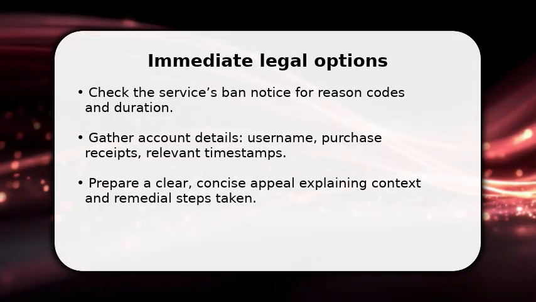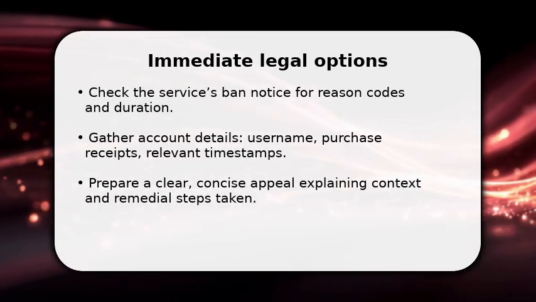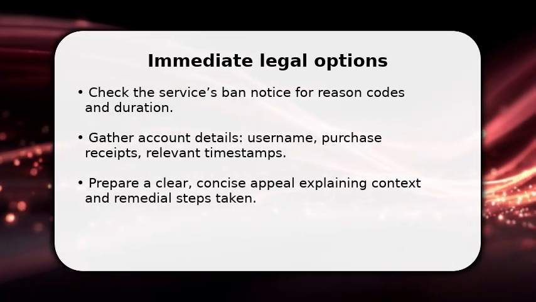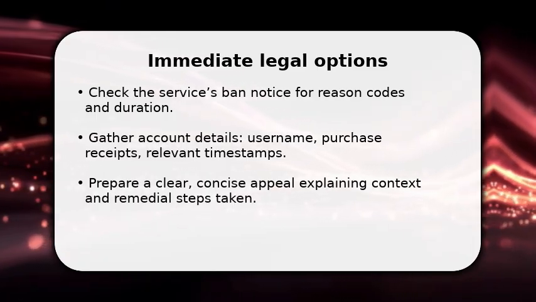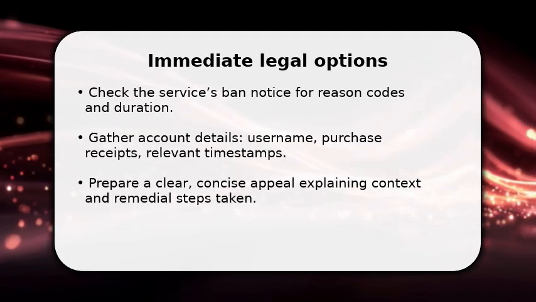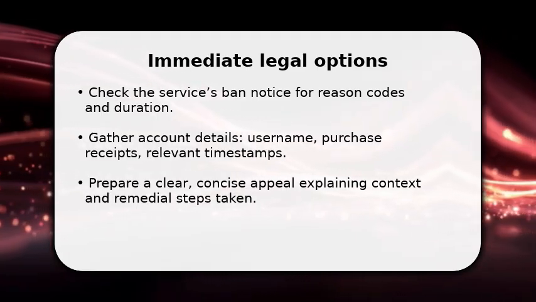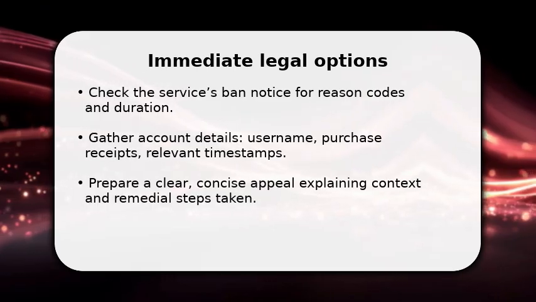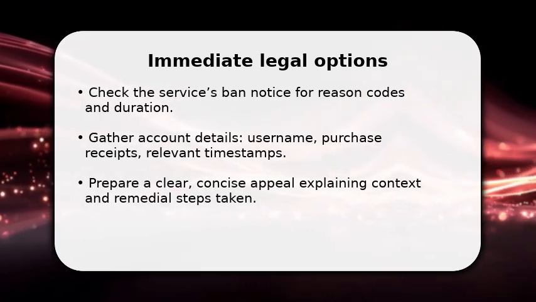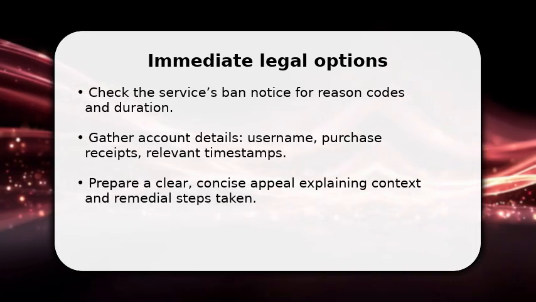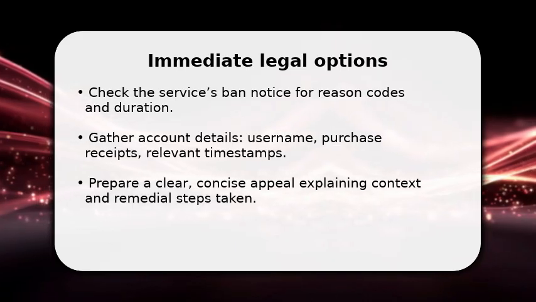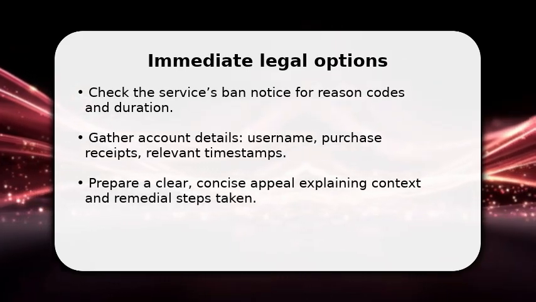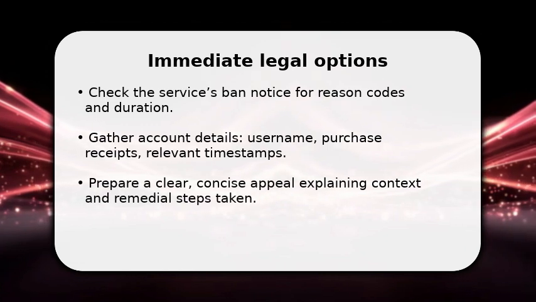You will not be shown methods to bypass or spoof hardware identifiers. Instead, start by collecting evidence, screenshots, receipts, and relevant timestamps. Once done, read the platform's ban policy to match the stated violation. Make sure to note whether the ban is temporary or permanent and the exact wording used. You should prepare a concise appeal that explains what happened, provides proof of ownership, and requests review. This protects your rights without breaking rules.